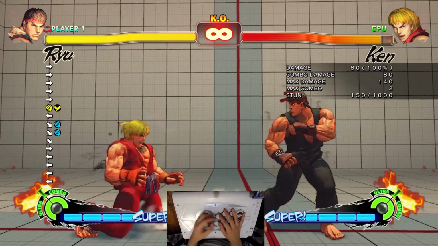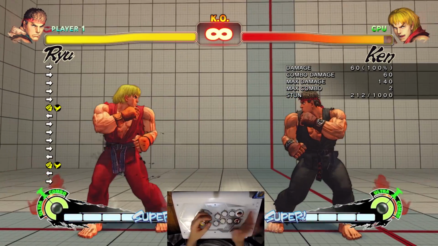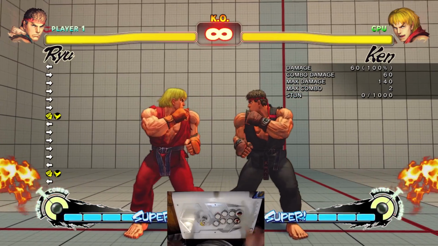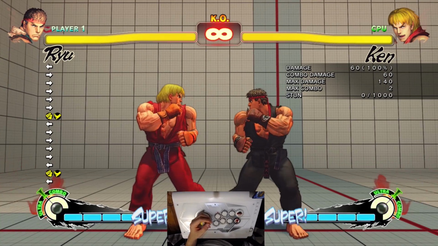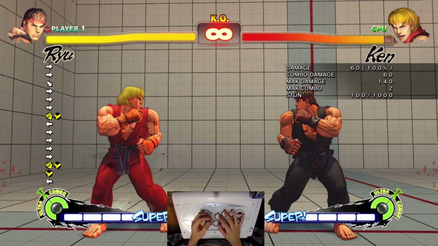allowing you for more pressure if you do dash forward. You can also dash back too if you think that your opponent's gonna mash uppercut at you, or do a reversal, or an EX invincible reversal. You can just go ahead and dash back to bait your opponent to do something.